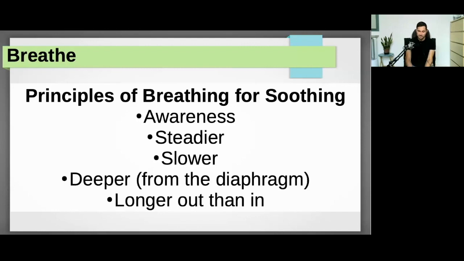So I just invite you to practice that. It might be pretty steady already, unless you're particularly stressed this morning. I couldn't think of a better word than steadier, but hopefully you know what I mean by that sort of smoothness of pressure throughout the in-breath and then throughout the out-breath, as opposed to the sort of staccato-y, erratic breathing.